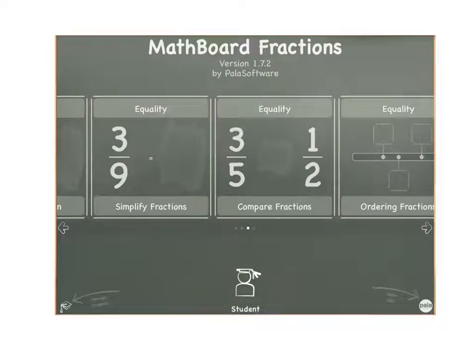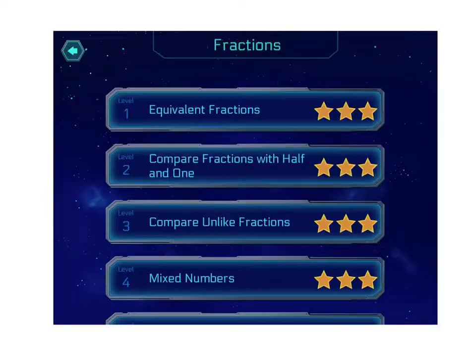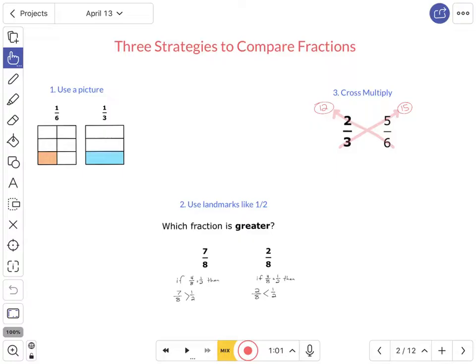All right, in Math Board today, when you get here, please go to Comparing Fractions. Remember the strategies that were taught this week and last week, how to compare two fractions, and then try your best. Maybe do it once or twice, maybe 3 times. Then when you get to Splash Math, you're going into fractions. You're going to do Level 2 and Level 3. Notice I have mine done already. Went through it and I grabbed a couple examples to show.